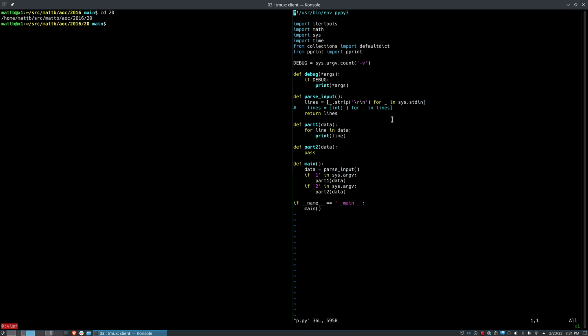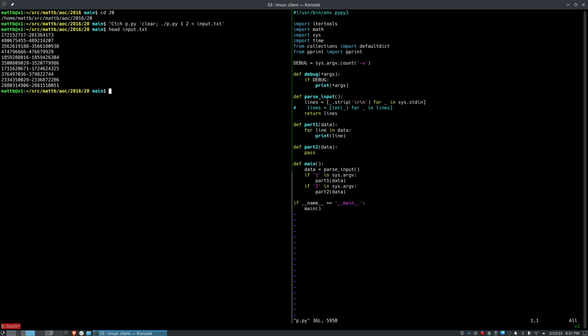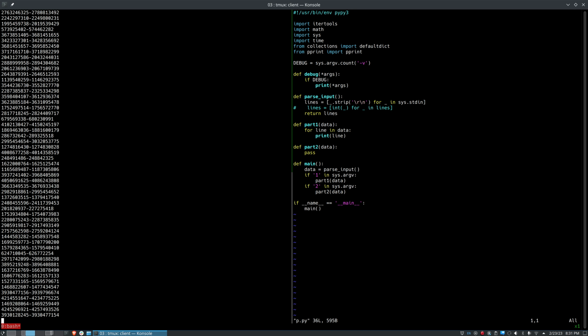By default, part 1 just prints whatever's in the data. I have a little macro here which watches for changes in this file, clears the screen, and then runs parts 1 and 2 using the input, the default name for the input file. And so we can look at the input. You'll see it's just an integer and an integer separated by a dash. So if I just run my watcher script, it will not exit, it just keeps watching, and it will rerun the script if the script changes.